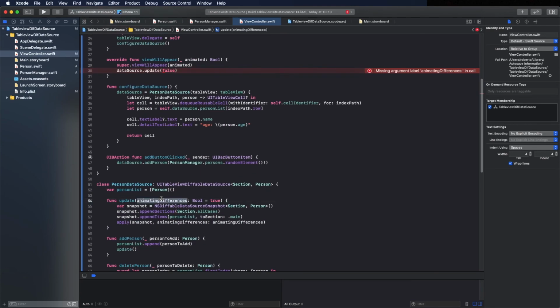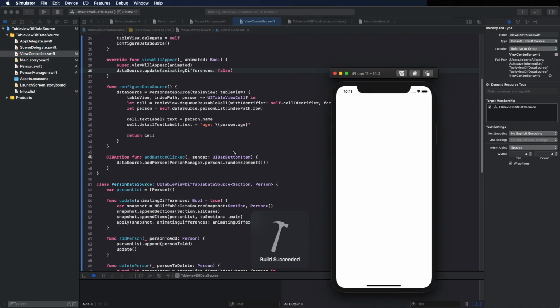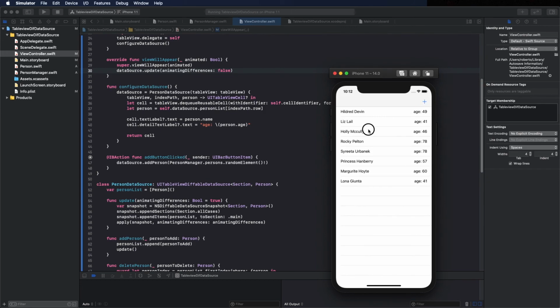So we only need to place false here, animatingDifferences false. Now let's check. Add some persons, and yeah, it's working. No warning errors. So I think we are finished here.